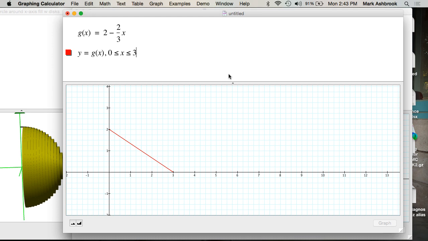So the lateral surface of a cone has the formula area. Lateral surface of a cone is pi times r times s, being this length here, which is pi times r times the square root of r squared plus h squared. That's the hypotenuse, right? If we're rotating this way, then this would be our height, and this would be our radius. So we want to set up the accumulation function for surface area, and then check the completed surface area against the area of the lateral surface of the cone.